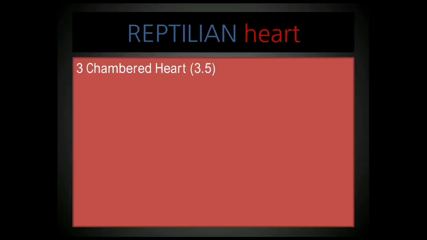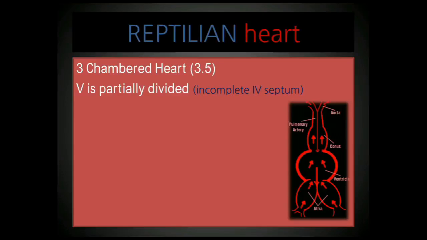It is a typical three-chambered heart, and more systematically speaking, it is 3.5 chambered. As we have seen, the amphibian heart can be considered a 2.5 chambered heart, but we consider it a three-chambered heart. Also here in reptiles, we have a 3.5 chambered heart. Now, this diagram shows you how it is 3 chambered or 3.5 chambered. Why am I saying that it's a 3.5 chambered heart?